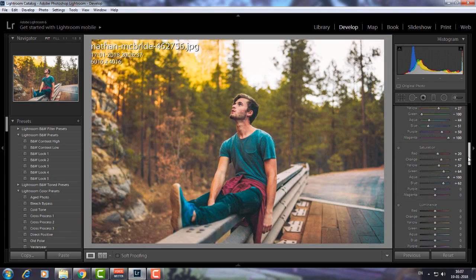When it comes to luminance, red will be towards the negative side, and this will be not so much. Minus 15 or 16 will be okay. Minus 18 is great. When it comes to orange, we are not going to play with it. Now we are going to play with the yellow. Let us try to minus 4 or minus 2. Okay, minus 2 is good.